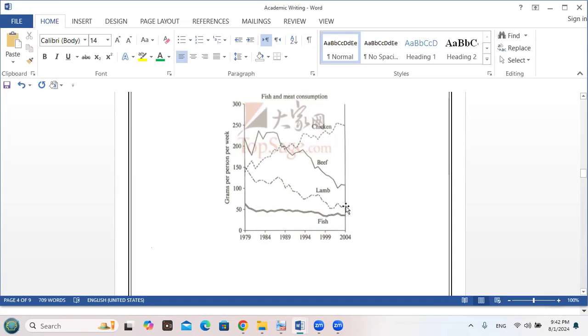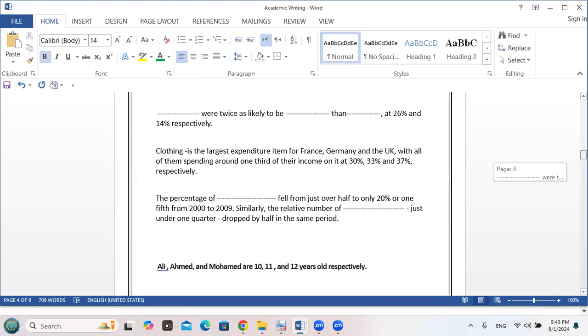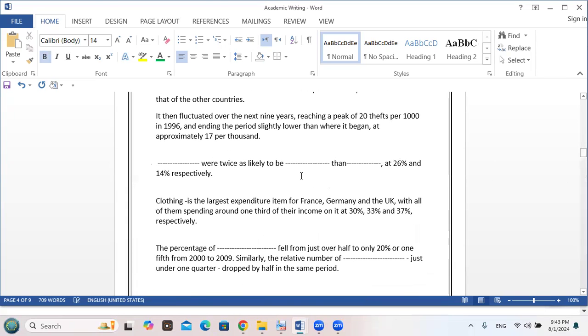So here I included both of them in one sentence, which means you're able to express yourself in a complex way. That's why this sentence is highly recommended. Remember to use the word respectively. I included some examples here to help you with that. Another one, I can say whatever it is, twice as likely to be, whatever. I've just limited the basis so that you can just use the sentence as it is. And then at 26% and 14% respectively. So for sure, 26% refers to this one and 14% refers to this one.